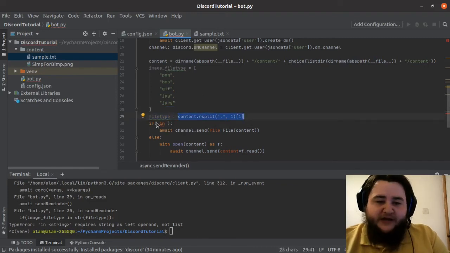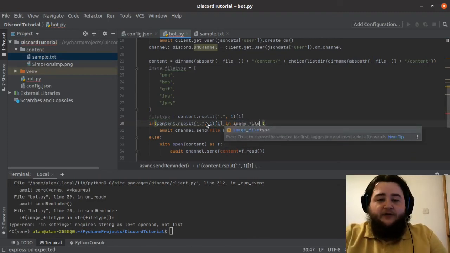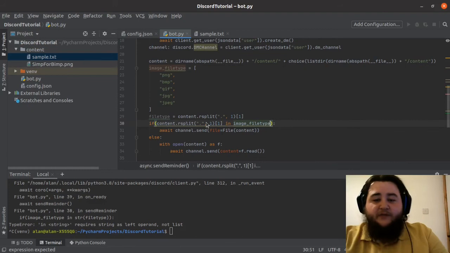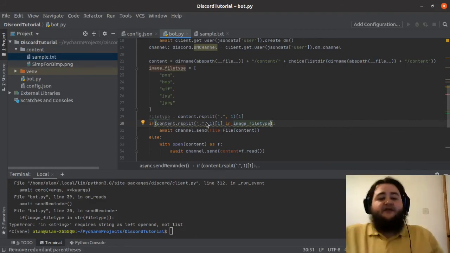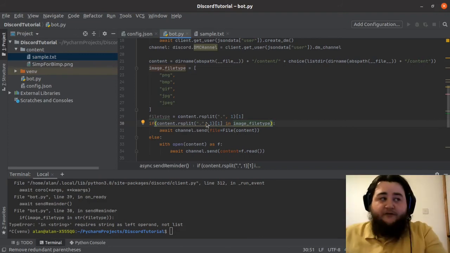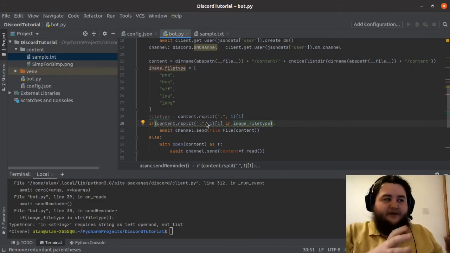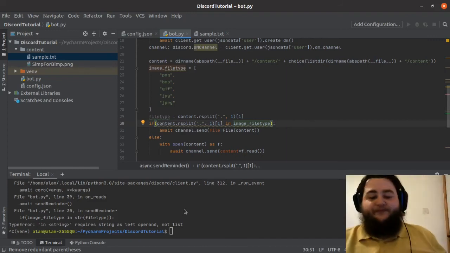I actually had my in statement in reverse. File_type in image_file_type. If we actually read our error message, the string needs to be on the left and our list on the right. On the left, on the right. Camera's flipped. I swear I did that right on my end.